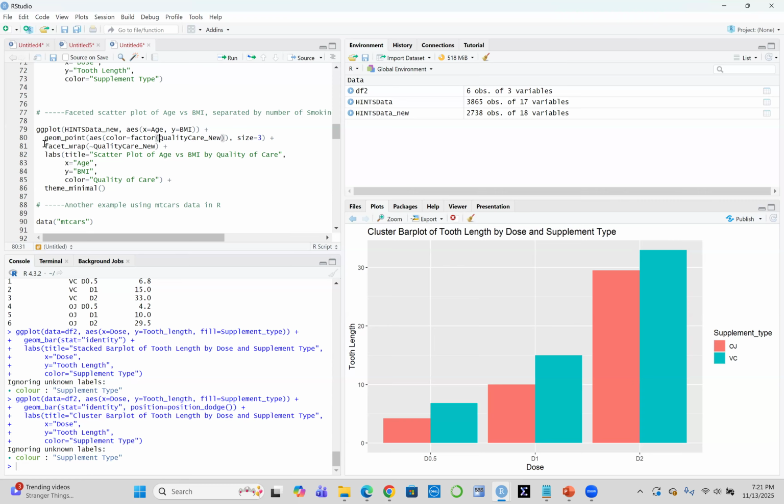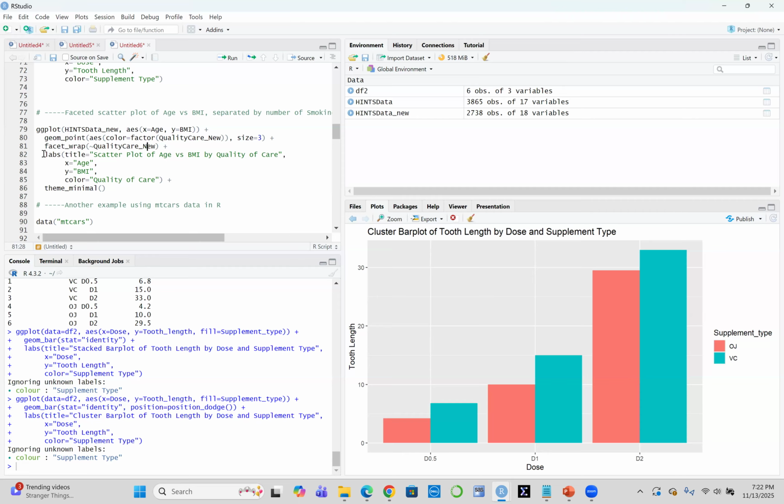And then we use facet_wrap by quality of care, with the tilde sign and then quality of care. This facet function allows us to further display this plot and identify the points based on the levels of quality of care.